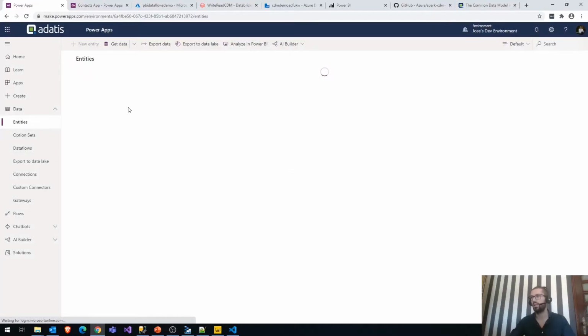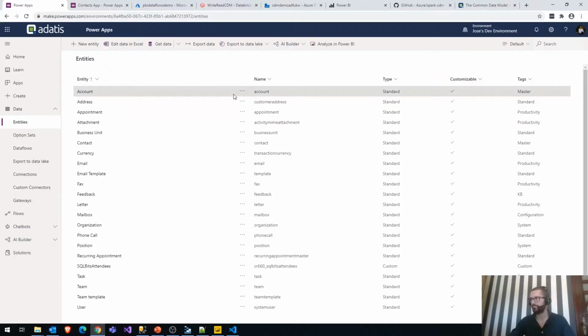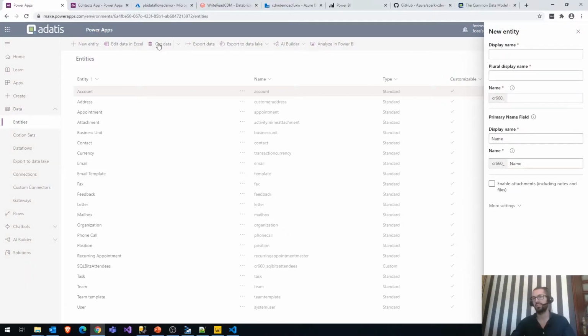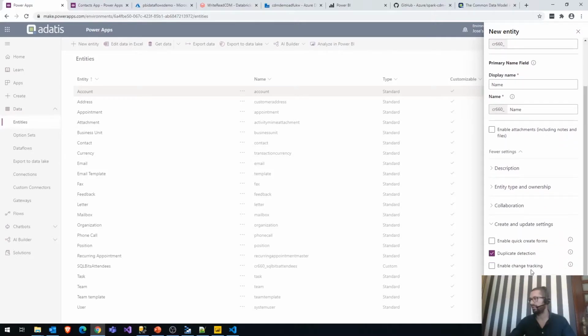So here I have a set of entities, and within each entity, if we create a new entity, for example, we can either, in this case, I use an existing CDM entity, but if we create a new entity, what we need to ensure is that in create and update settings, we enable change tracking.